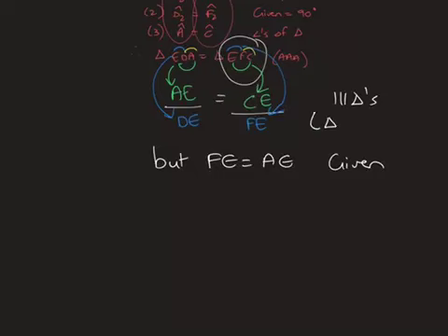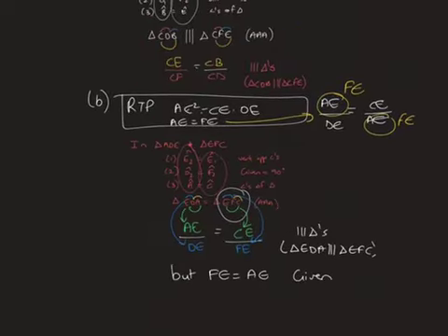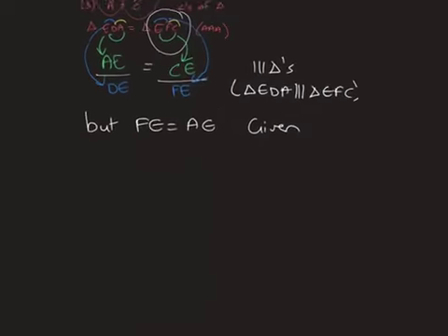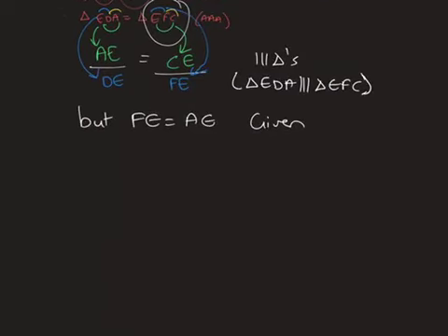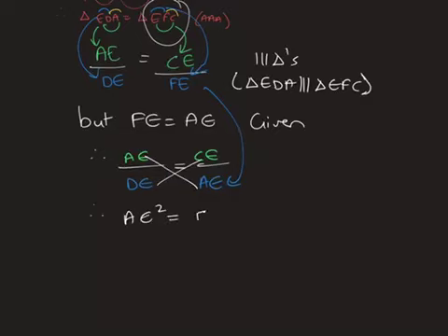Triangle EDA is similar to triangle EFC. I feel like I've missed out one somewhere here. No, I've got it. Okay, so don't forget to put your reason in. So therefore it means AE can be doubled up here. Instead of an FE, we're putting an AE. So we still have our two different colors. So therefore, cross multiply, AE squared is going to equal CE times DE as the question wanted. Alright, so that's it.